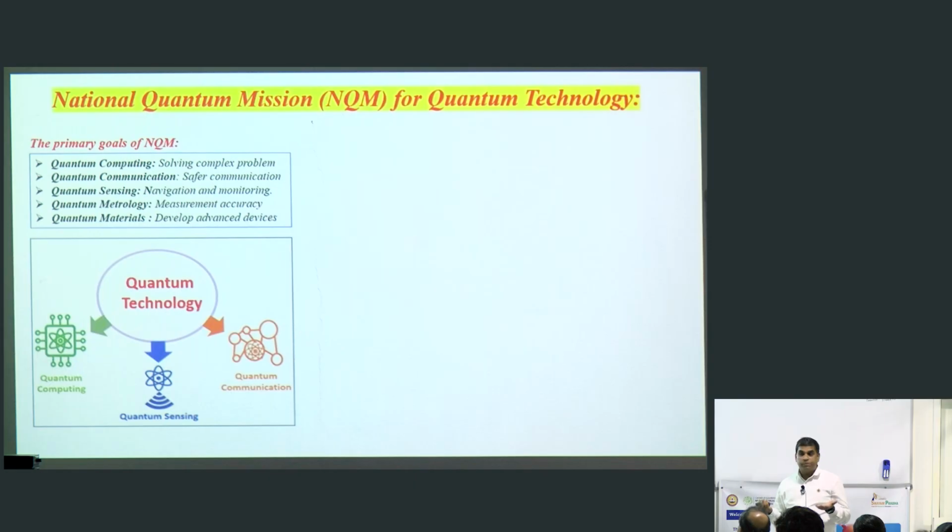So quantum technology is basically using quantum theory. So far, whatever we were using in a computer is basically the classical concept of 0 and 1, right? Of the codes, whatever we use in a computer, it is basically 0 and 1. So I have two simple states, right? Now this quantum technology comes into the picture. I will take 1-2 minutes to explain, but it has a lot of applications. It can solve complex problems. It can do safer communication, faster communication. It can do navigation. It can do much more accurate measurement and all these things.